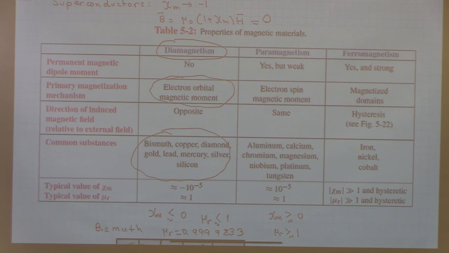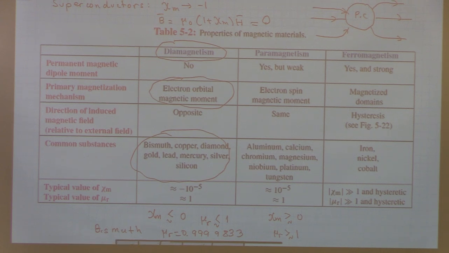Perfect conductors in electric field, what do they do? A perfect conductor in an electric field is an equipotential surface. The electric field lines have to be distorted so that they impinge on the conductor at 90 degrees. And that means that there is a surface charge density that is negative on this side, positive on this side. That produces a secondary field from positive to negative that cancels exactly the external field in the conductor. And that's why inside the conductor, the electric field is 0.